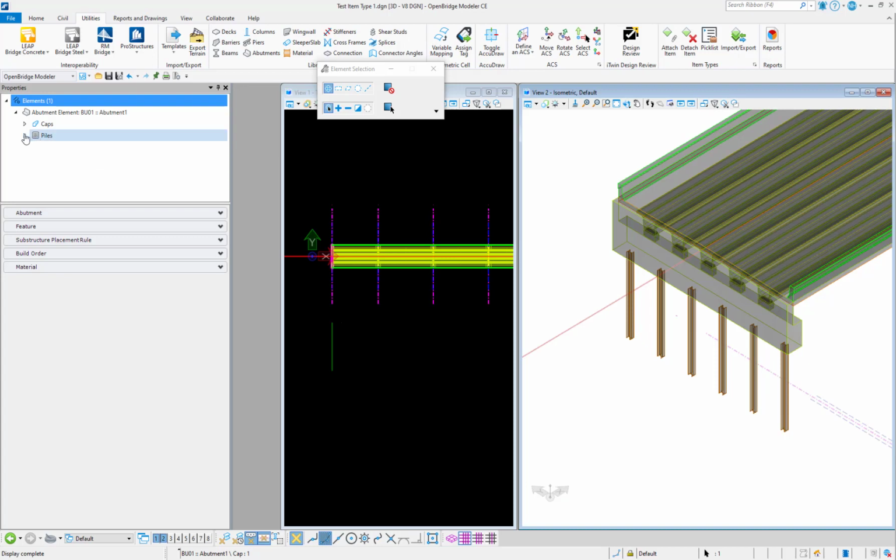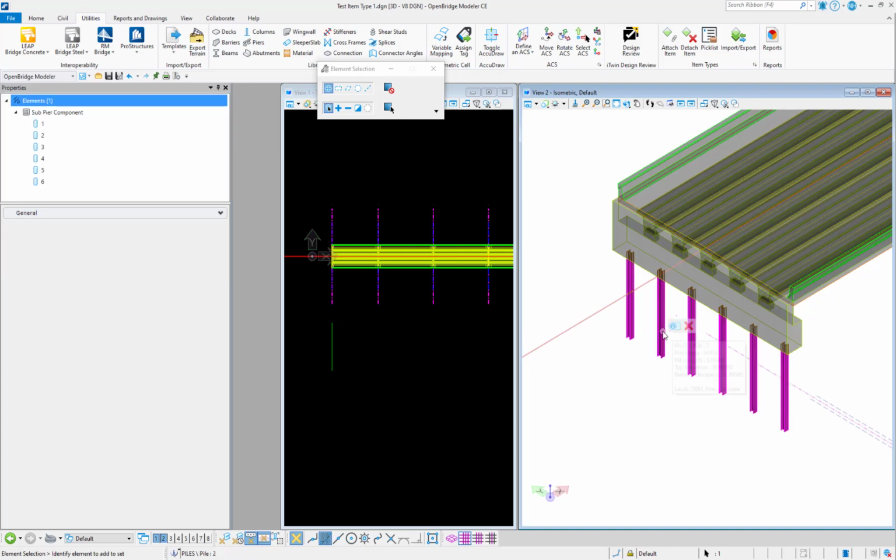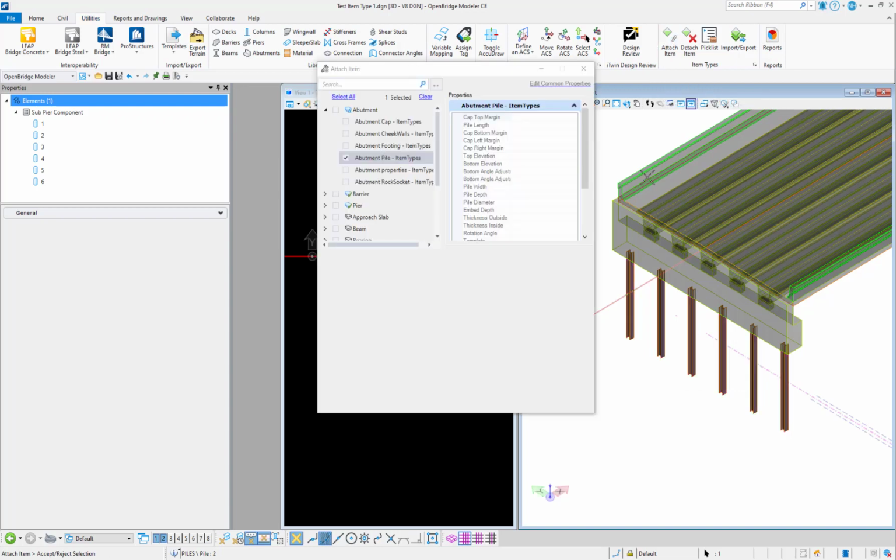Now, if I look at the piles and want to attach, there are two things. First, if I select this, you can see all those five or six piles are selected in one click. So if I attach, I'll do that now. What happens? Have a look. I do it this way, making sure nothing else is selected.